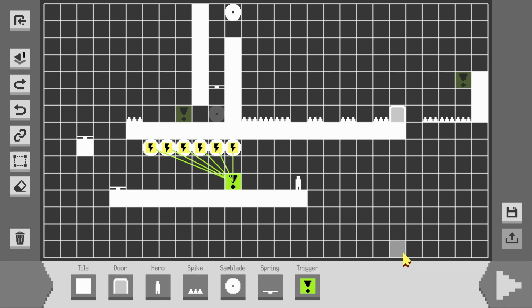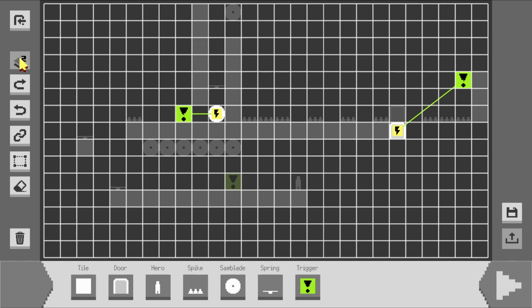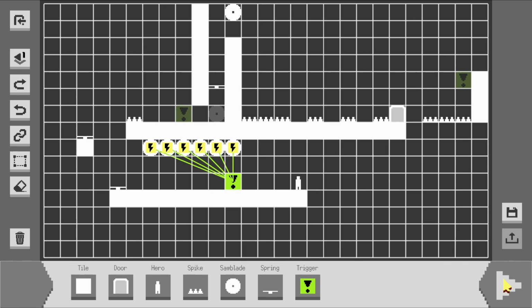I just think visually this looks better, but it doesn't actually matter. It's not that significant. All right, but I have created what I think is at least a playable level. Now, I will show you what this is like, and it's a few examples of what you can do with the editor.